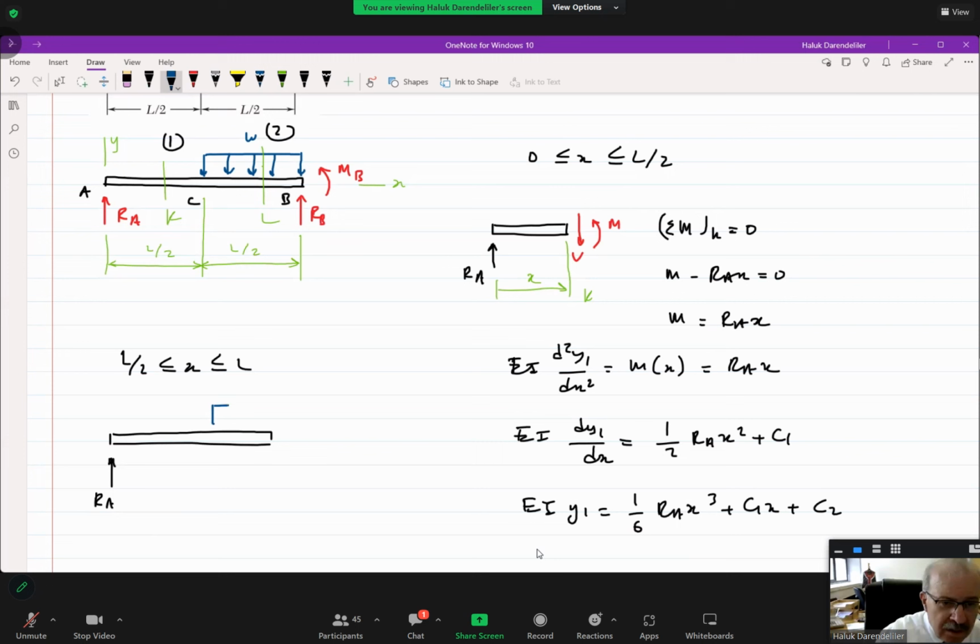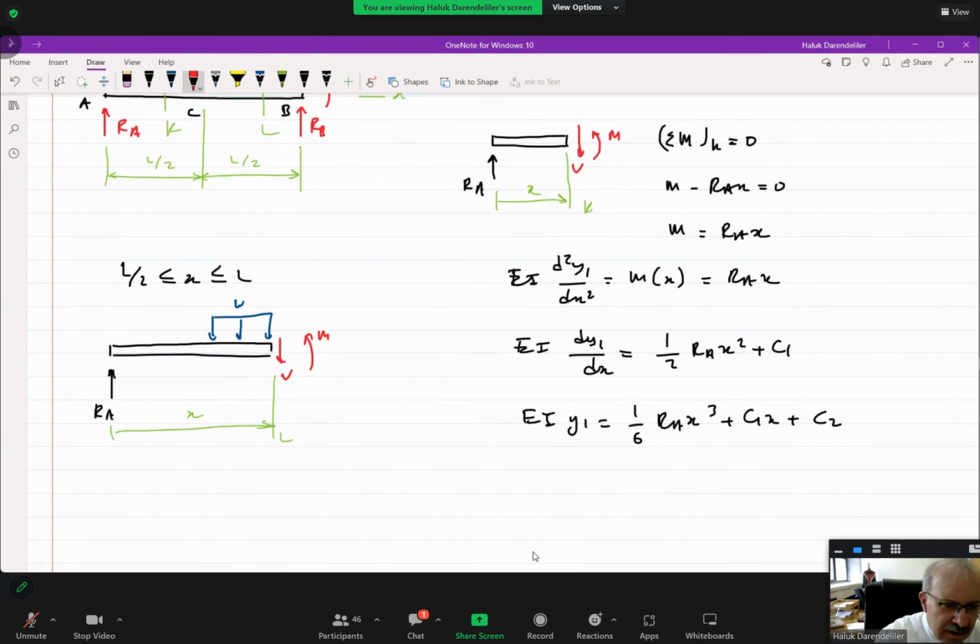And then the loading is this on this portion, which is W, and this is section L, which is arbitrary between point C and B. So this is the X direction, and this is the section L. Again, I have the shear force V and moment M. What I need is the moment, so I can simply write that. Let us say that the moment with respect to point L is 0.